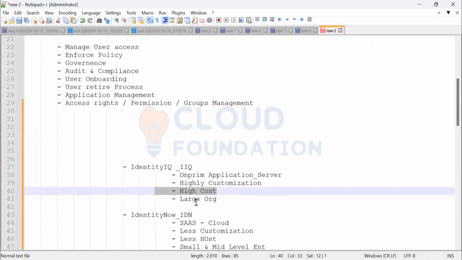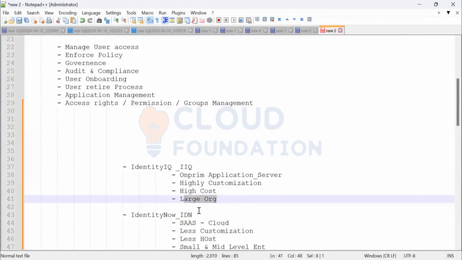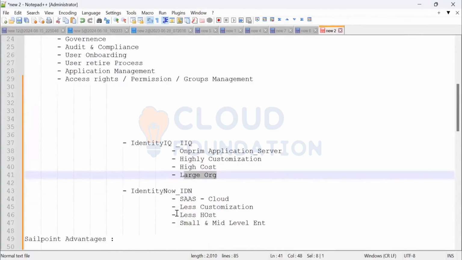But for IdentityNow, we don't require any infrastructure. It will be managed by the SailPoint team themselves. As I said, IdentityIQ is suitable for large organizations and IdentityNow is suitable for small and mid-level enterprises. That's the difference between IdentityIQ and IdentityNow.